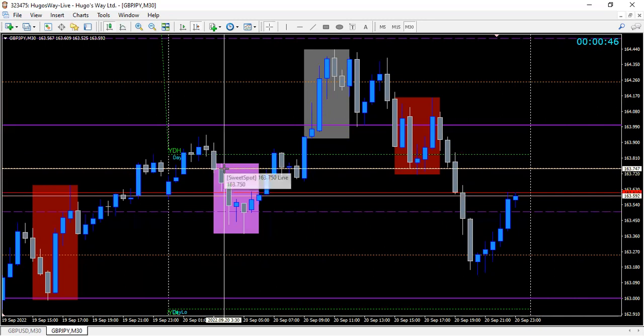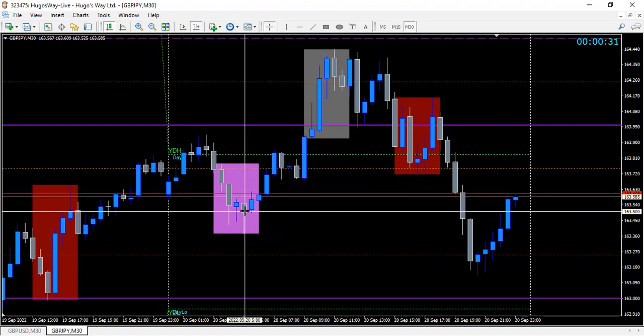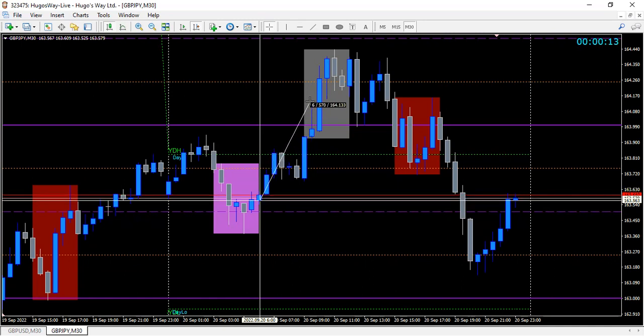Then right at the next candle, at that 8:30 candle, could have been an entry, and you're just taking it right back to that low. Then we get this nice pin hammer right here, right above the 50. As you can see, the candles failed to close below the 50. Nice pin hammer followed by the engulfing. So you could have taken an entry here, if you trade during this time. You could have had an entry there and just held it for your 50 pips right into the Europe London window.